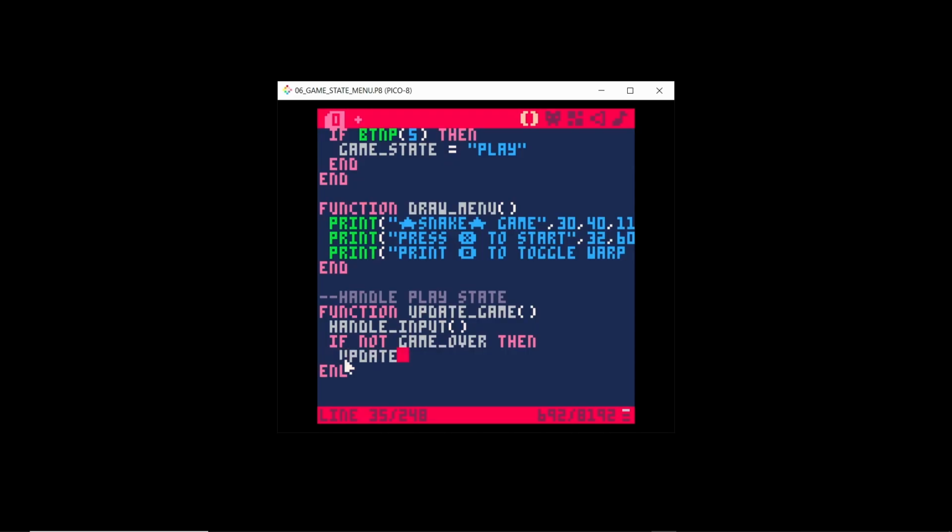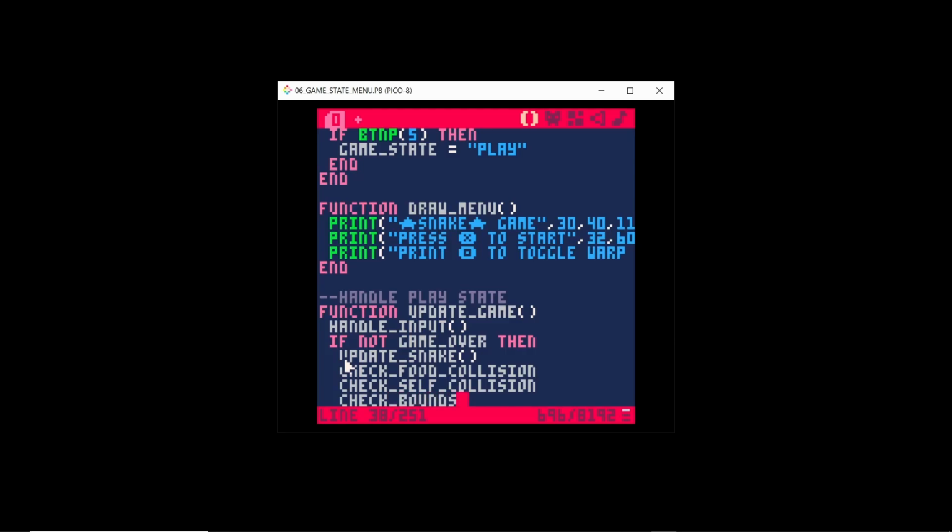So I'm just going to say update our snake, and we're going to check our collision. So check our food_collision. We're also going to check our self. So I'm just going to call check_self_collision. And we're going to check our bounds.